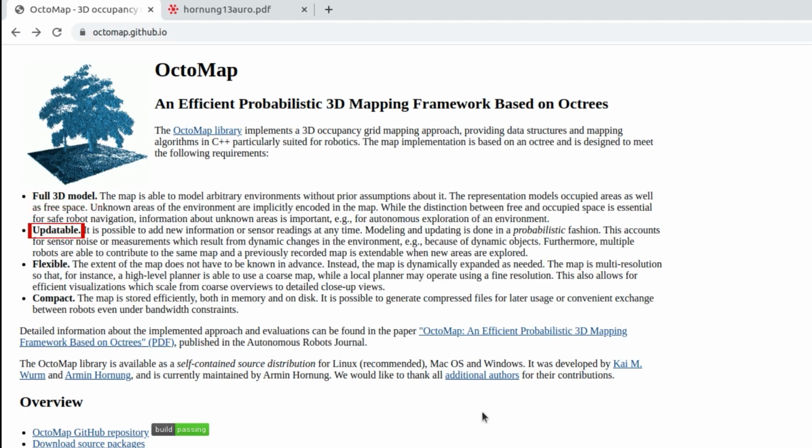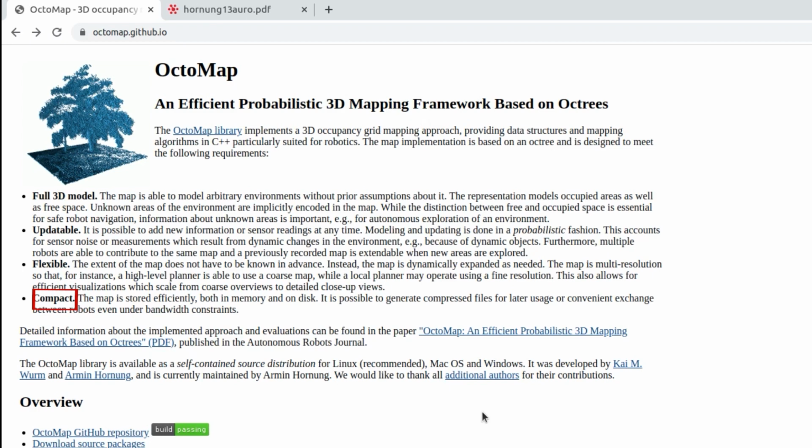It is very easily updatable, so we can add or delete parts of the map probabilistically. Hence, this is a great map to use for multi-robot systems, where multiple robots can update the map and all the robots have the updated map of the environment. Also, it is flexible because you do not need to know everything about the application when you map, since you can change the resolution of the map and it can work in different applications.